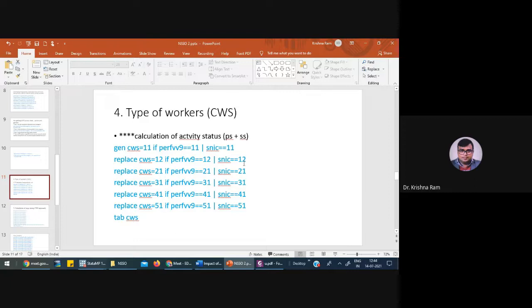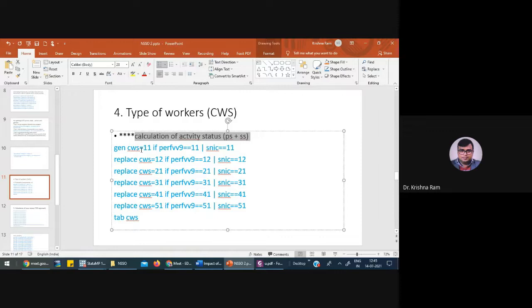This one is for getting the employment figure on the basis of current weekly status. So have a look, current weekly status. Calculating activity status using both principal and subsidiary is done using this one.